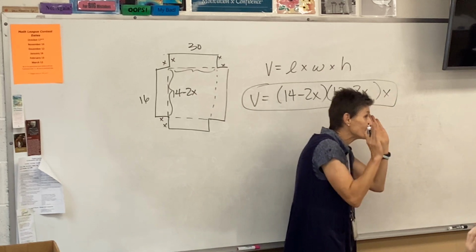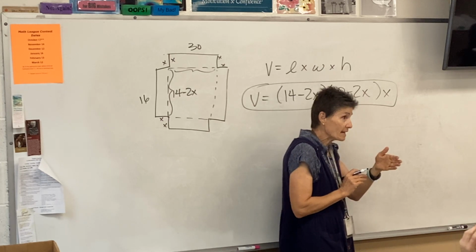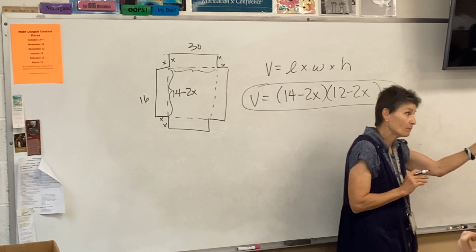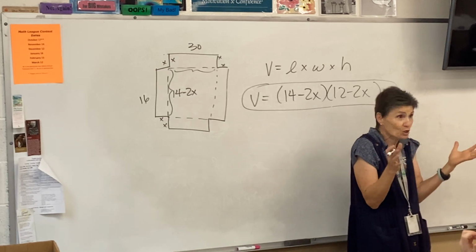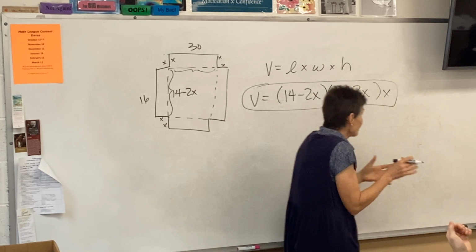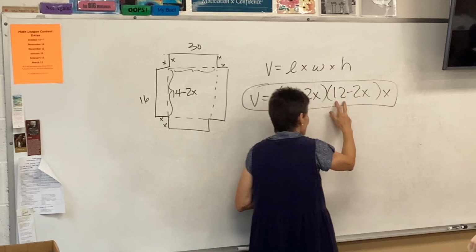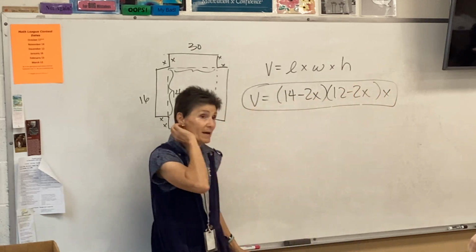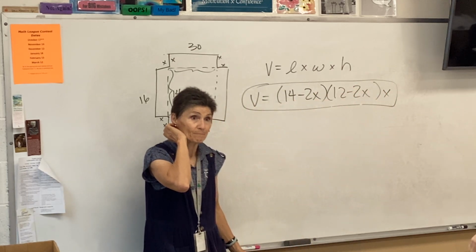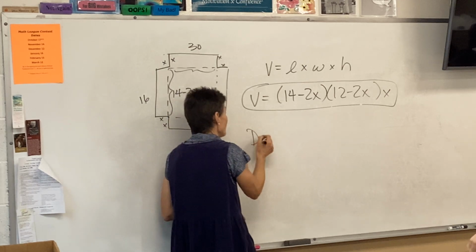That equation is never changing. Okay? So when we take our test, and then we wait until December and take our exam, however big that paper is, all I'm going to do is change the numbers: first dimension minus 2x, second dimension minus 2x, x. That's going to be the volume every single time. Okay? Now, the next question says, what's the domain?